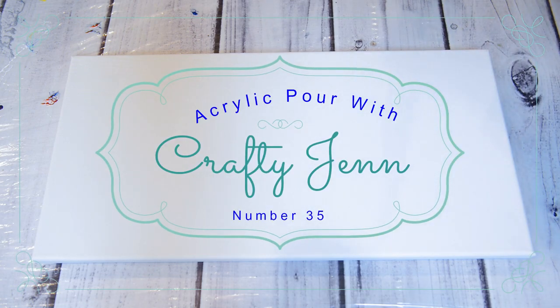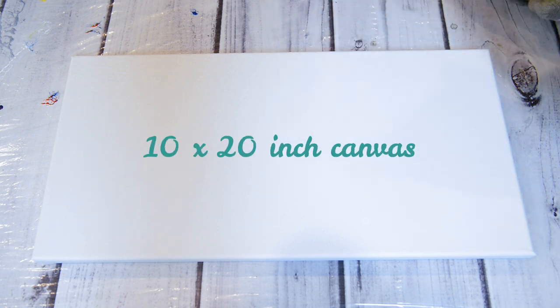Hi guys, so today I have a 10 by 20 canvas and I just cut some cardboard and I'm going to do a one swipe. So I know I swipe a lot because I like to go back and forth with a palette knife, but this time I thought for everybody that was seeing, I'm going to try doing just a one swipe and then tilting and stuff. So.